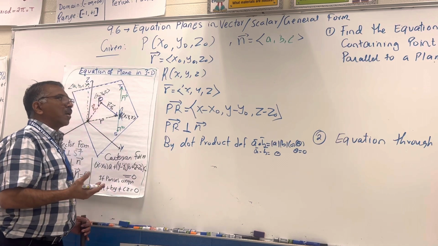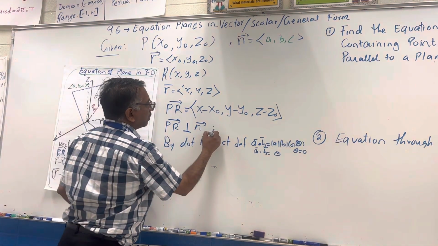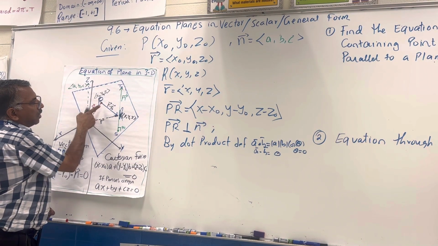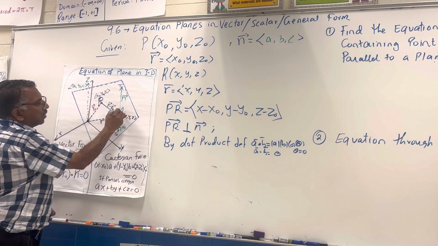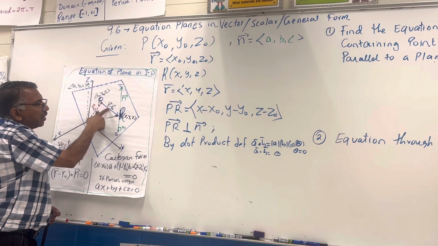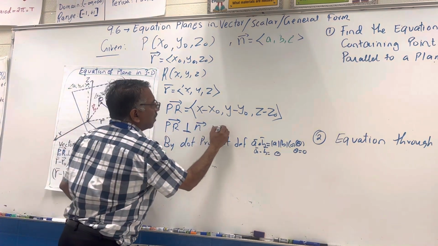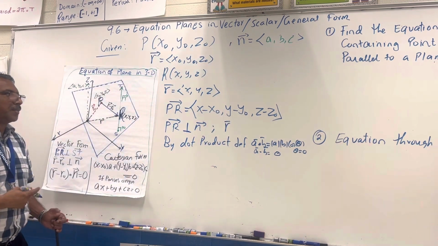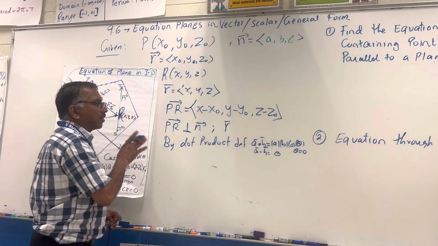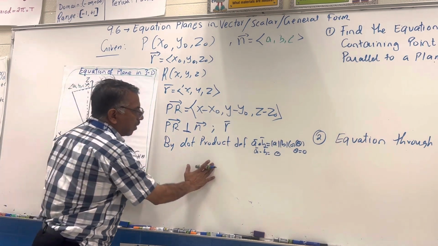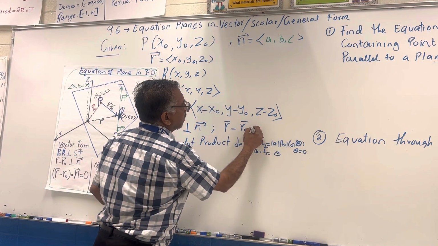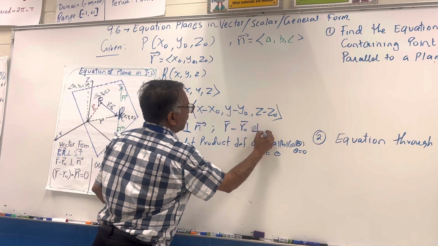One more thing I wanted to show is PR is also, because it is R here and this is R naught, this vector P to R, you have to start at the tip of this vector, so the tip of the vector P to R is R. So I have to take this as R, because we want to write in the vector form. So two things: one is the vector form, and another one is the scalar form and general form. So R minus R naught equals, so it is perpendicular. It's the same thing I'm writing.